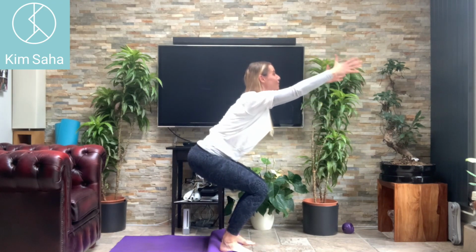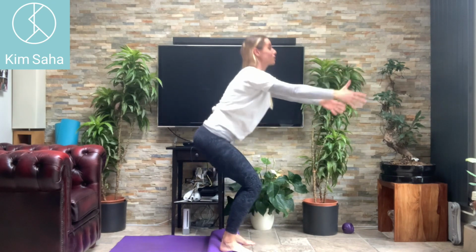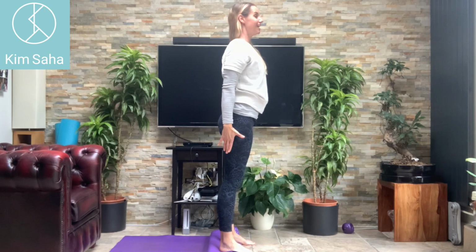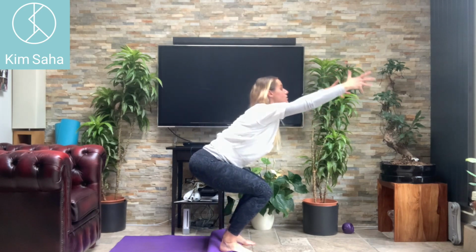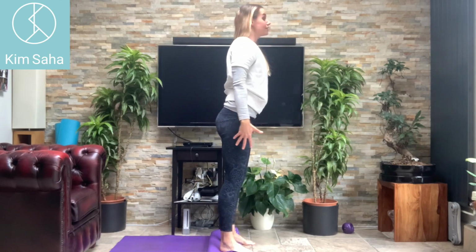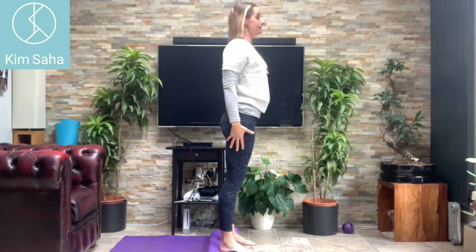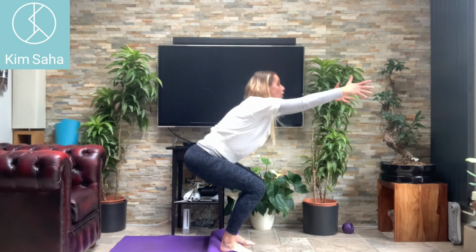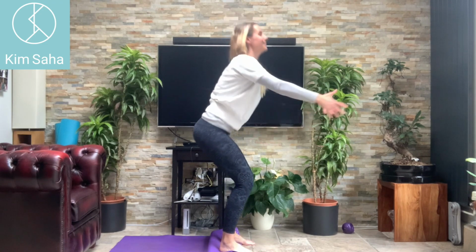So bringing the arms up in front as you squat down. Good. Keeping the elbows locked straight. And as you come up, you pull your arms down by your sides and broaden out through the chest, open out through the chest. Squat and open out through the chest. Good. If you want to think about it as pulling your shoulder blades together, then do so. It's the same action, really. Opening the chest at the front and pulling the shoulder blades together at the back. You get the same results, if you like.